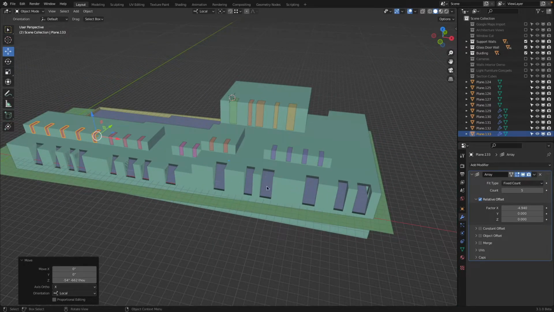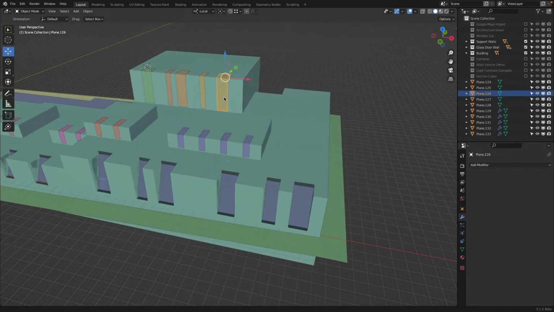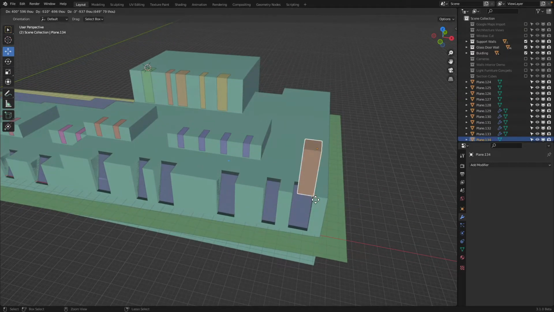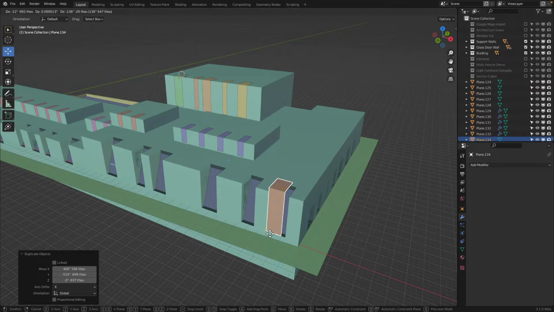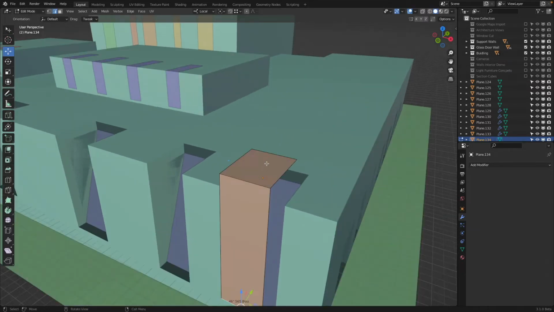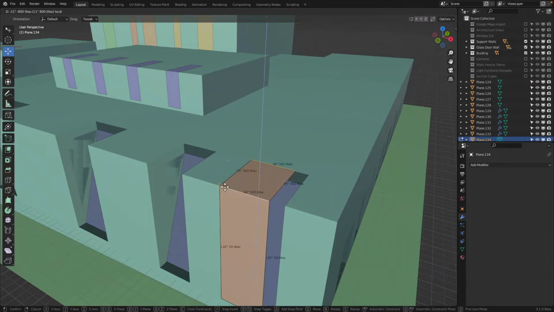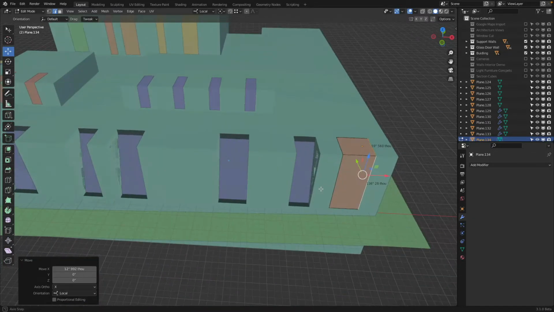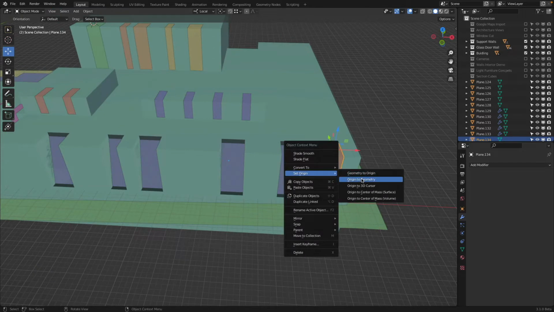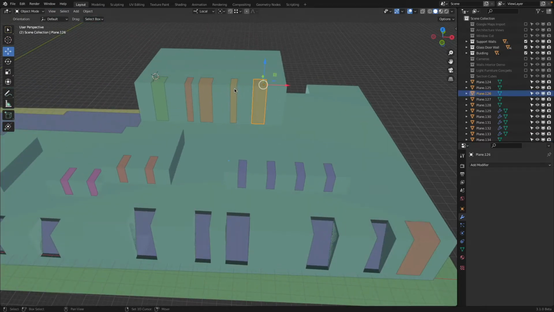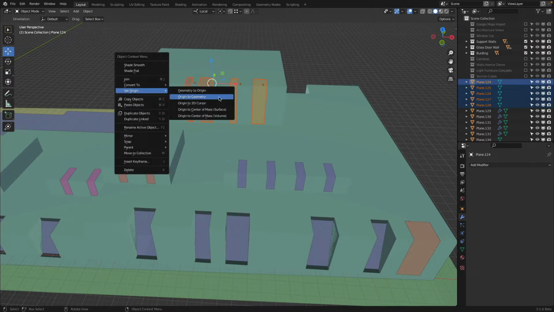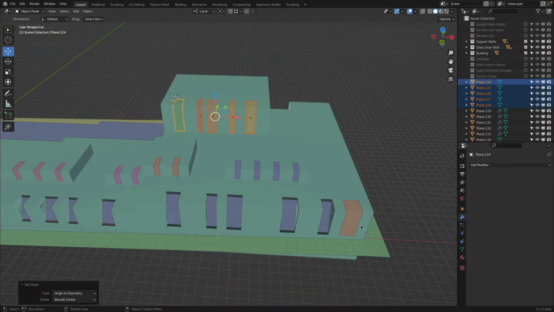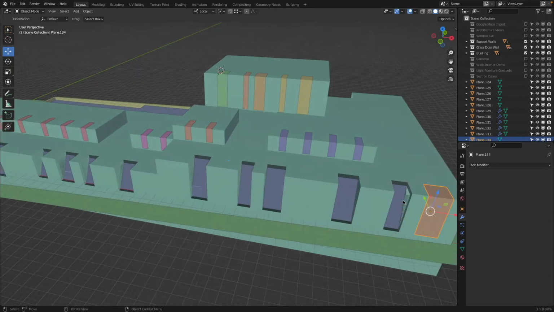And then to do these is exactly the same way how we did those here. So Shift D, then with G and holding Control, I can snap these pieces into position, move this down, move this over, there we are. Right click, origin to geometry. By the way, I can select multiple objects, right click and then say reset the center point.